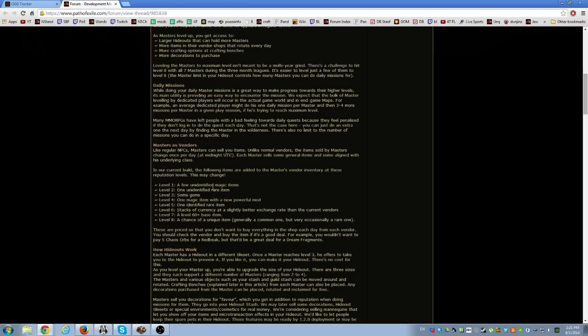Level 1: a few unidentified magic items. That's shit. Level 2: one identified rare item. Level 3: some gems. Okay. Level 4: one magic item with a new powerful mod. That sounds lame. Level 5: one identified rare item. Level 6: stacks of currency at a slightly better exchange rate. And then the current vendors, a level 60 base item. Level 8: a chance of a unique item. Generally a common one, but there is occasionally a rare one.